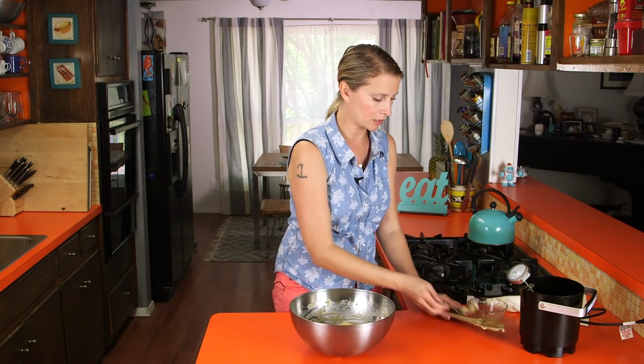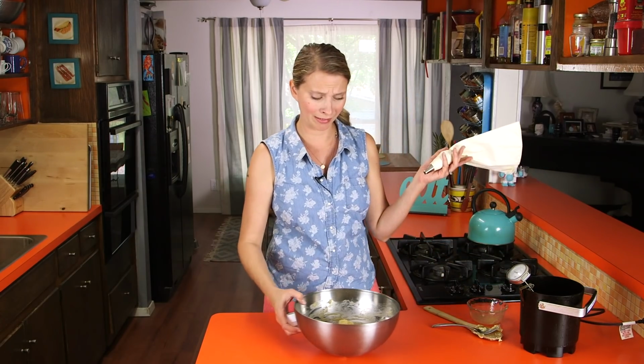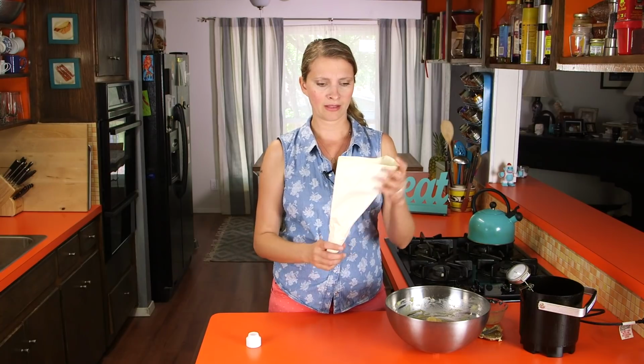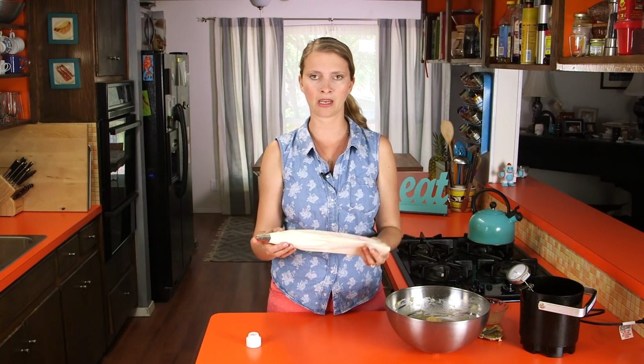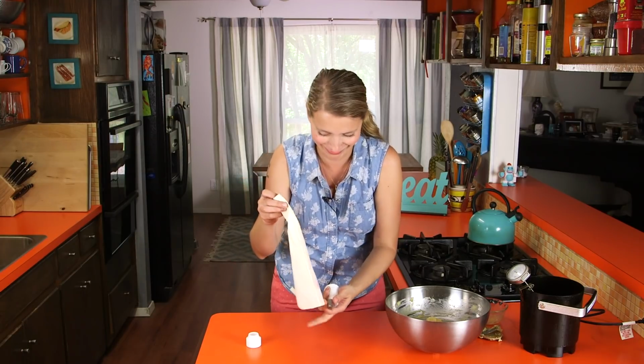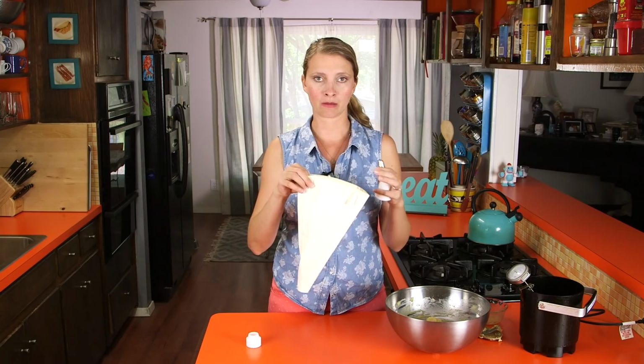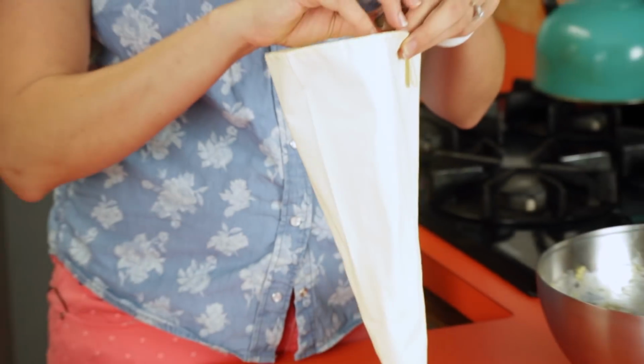I'm gonna fit it into a pastry bag. I'm gonna show you how I put mine together because I've had this for like over a decade and I just recently figured out the right way to assemble it. I don't even know if they make this kind anymore, but anyway, I recommend using a pretty heavy duty bag because this is such a thick dough.